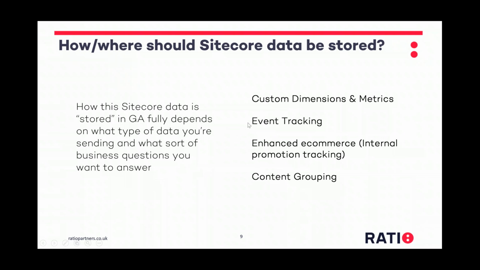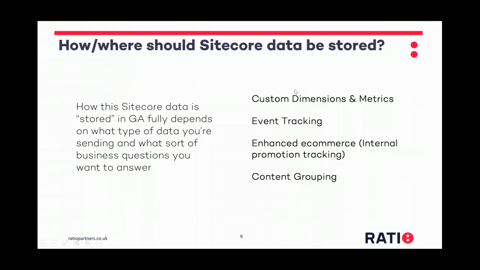For example, you have event tracking, which is probably the simplest way, and that's what, if you have tracking on any kind of in-page interactions, like people are clicking on buttons or menus and you're recording that in Google Analytics, that's probably where you're already storing that information. There's custom dimensions and metrics. You get a limited number of those if you're on the free Google Analytics version, but you can set one up called persona, for argument's sake, a custom dimension that is, and then you could set up your Google Tag Manager such that when it picks up a persona from that data layer, that's the place in Google Analytics that it sends it to.